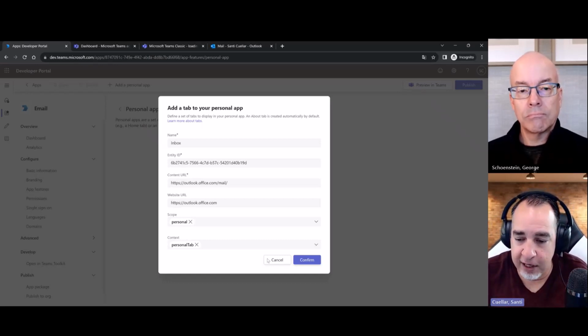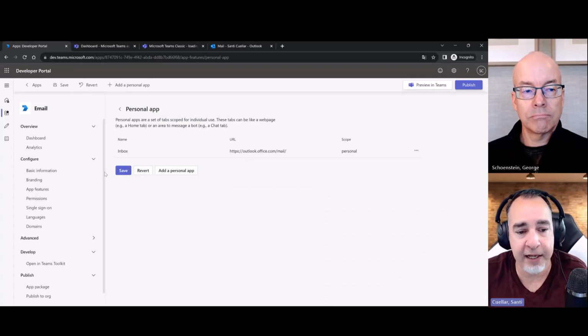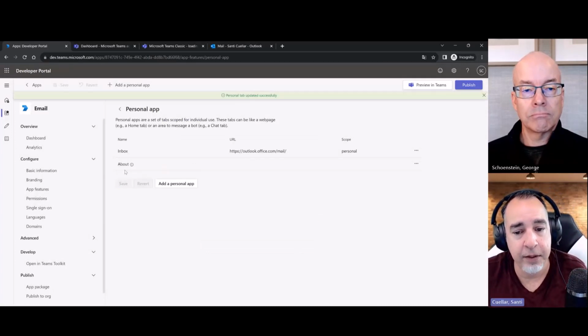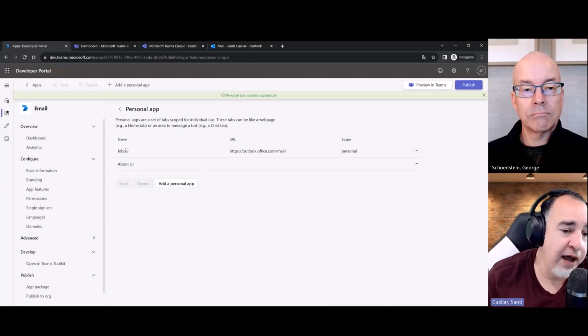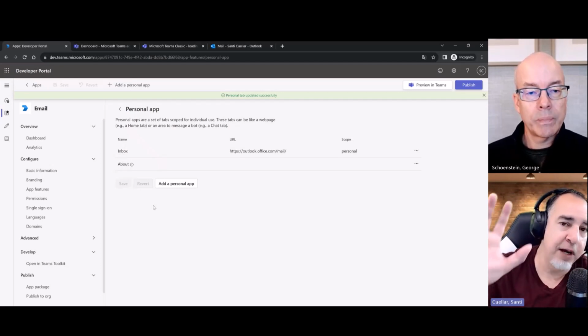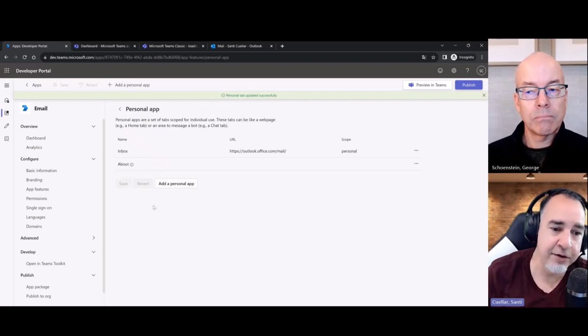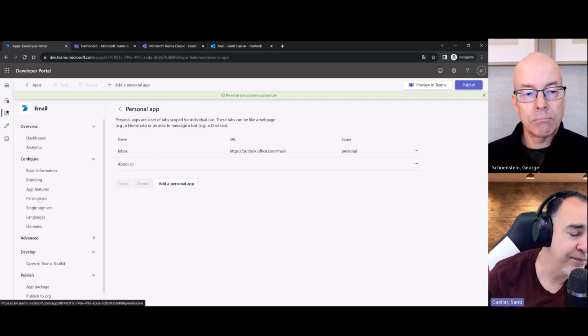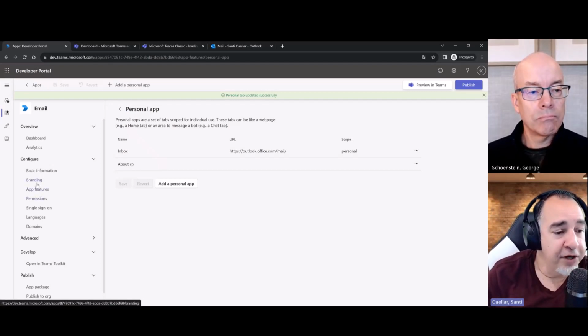So we're going to go ahead and hit confirm and hit save. By default, it will add a second tab called About. That's generated by the system. So Inbox will be first, About will be second, and it's basically grabbing all the basic information you filled in on that earlier tab.